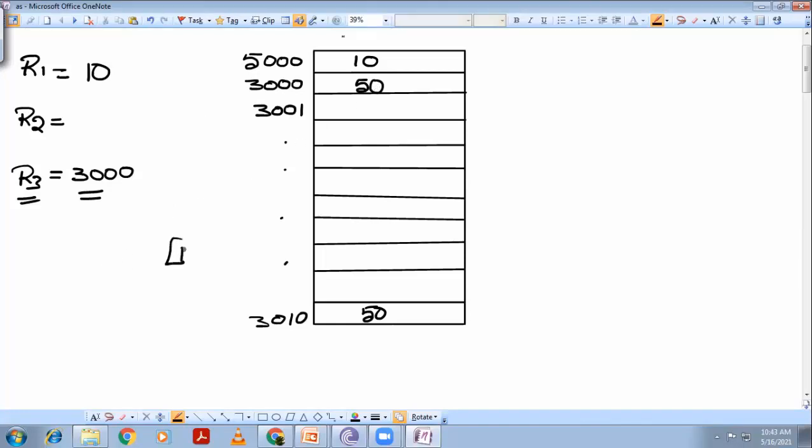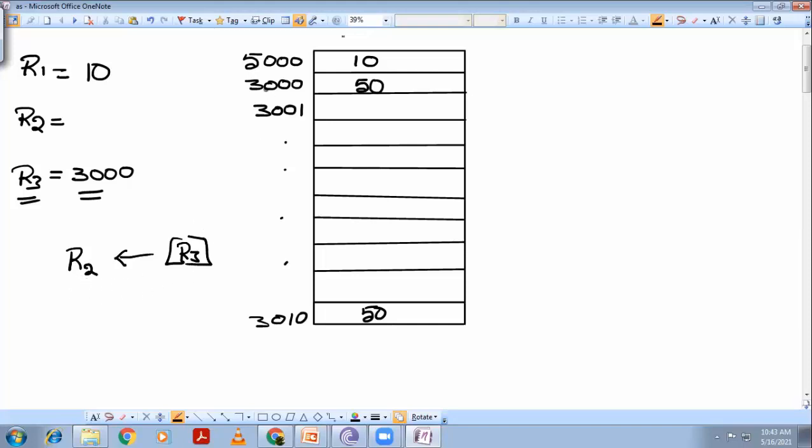If there is an instruction like this, when a register is specified in the braces, that means the value available in the register is going to be a memory address. So here the R3 value is a memory address. So when R3 to R2 is being transferred, it means that the value at the memory location R3 is getting transferred to R2.